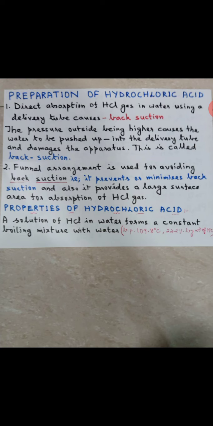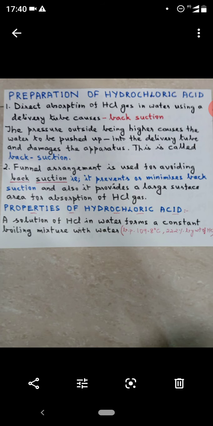So you might be thinking, can't we then concentrate the HCl beyond it? Yes, we can do it. There is another method. You boil the HCl in the presence of concentrated sulfuric acid under pressure. Concentrated sulfuric acid acts as a dehydrating agent, and it absorbs the moisture, the water. Then you can concentrate it much more beyond this, up to, let us say, 95% or 96%.